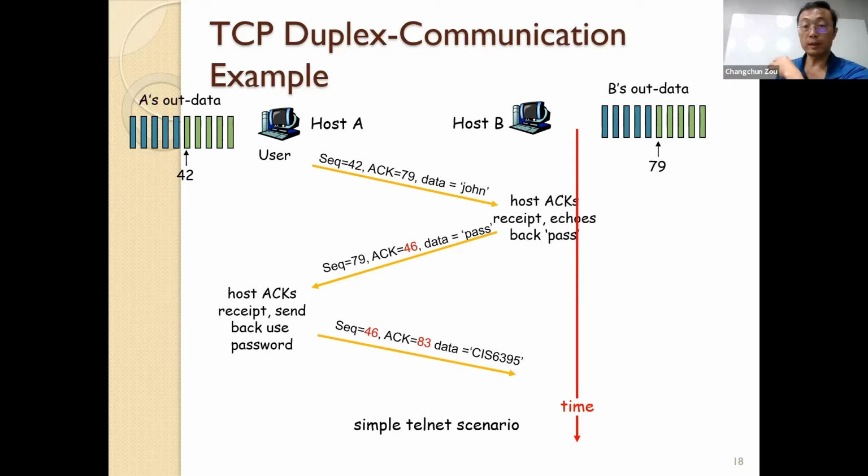The acknowledge number tells the other end what I'm expecting next from you, from your data to my side. So that's how the sequence number and acknowledge number are used. You can think of this as a simple login process: you send the username, the other side asks for the password, then you send your password.